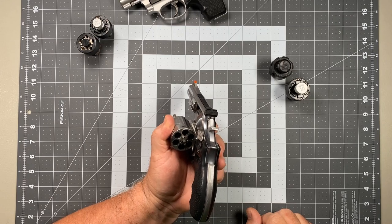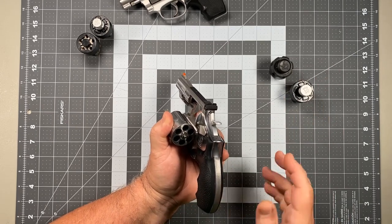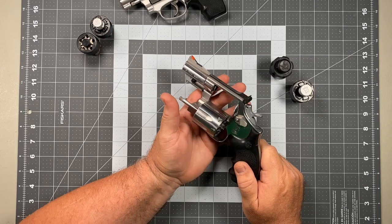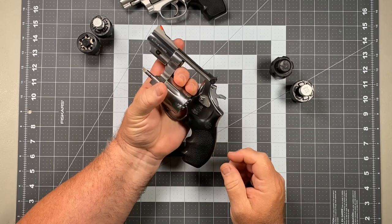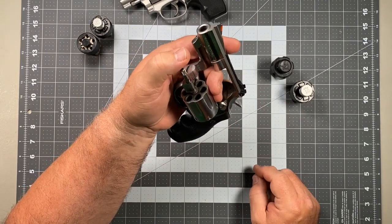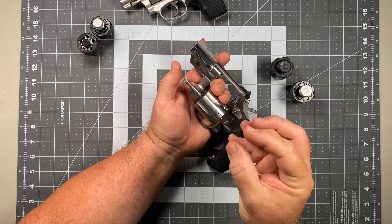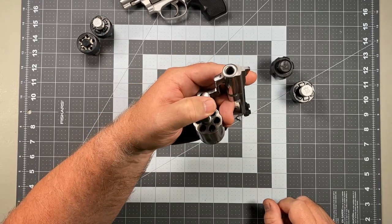With the muzzle down, we're ready to align the speed loader and get ready to release the rounds. But first, I want to show a couple of things you should not do. Going back to the very first reloading technique I was taught in the early 80s in the Air Force qualifying on the Smith & Wesson Model 15 38 revolver — they showed us to open the cylinder using your middle and ring fingers, invert the muzzle up, and then use your thumb to press the expended rounds out. The thumb technique is not very positive: fired cases expand slightly in the charge holes, creating drag, so people tend to pump the ejector rod multiple times instead of one clean stroke.